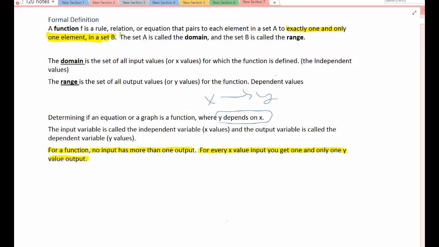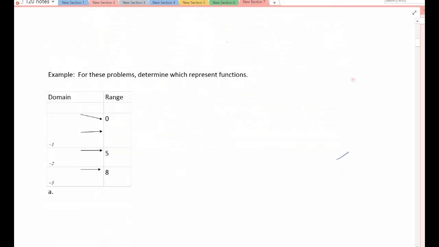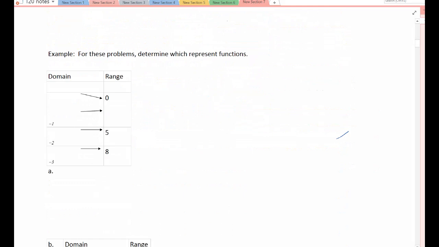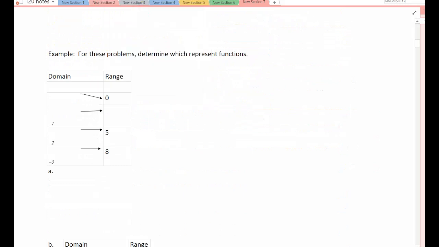So that's this first thing. The following are relations. All of the examples here on this next page are relations. Some of them are functions and some of them are not functions. I am going to have to clean this up because the program that I used messed up my notes that you guys should have. So again, you have the Word document. But when I plugged them in this program to copy and do my video with, it messed them up. So I'm going to have to redo this.